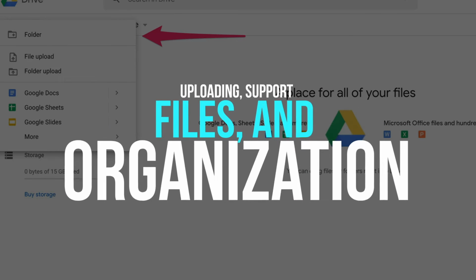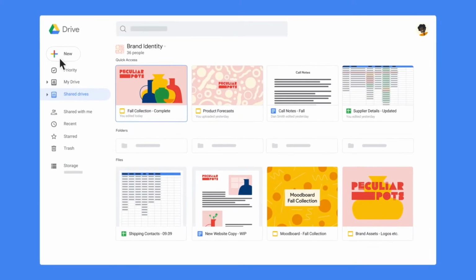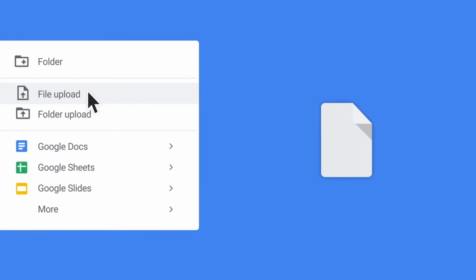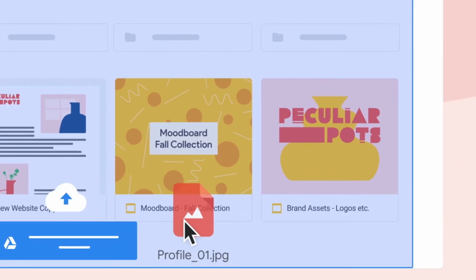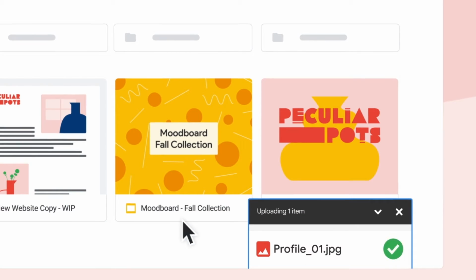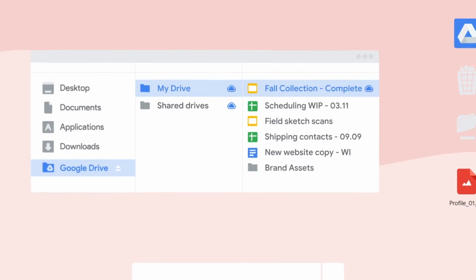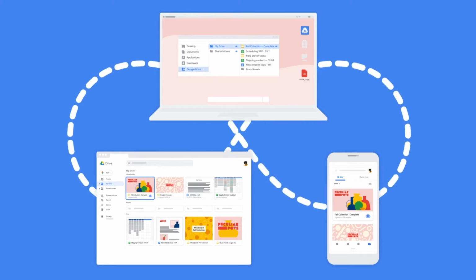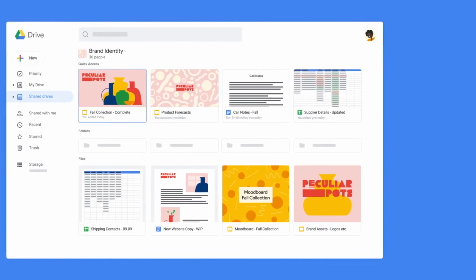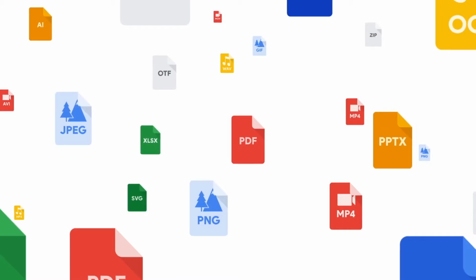Uploading, supported files and organization. Once you've figured out how much storage you need, you can begin uploading or transferring your files to Drive. For single files or data stored locally on your device, you can simply tap the new button and select the option for file or folder upload. On a computer, you can also drag and drop files into your browser window when you are on the Drive website. Drive supports a wide variety of file types, including most of the popular formats like JPGs, PNGs, GIFs, MP3s, and more. For a full list of supported file types, check out Google's official help center.